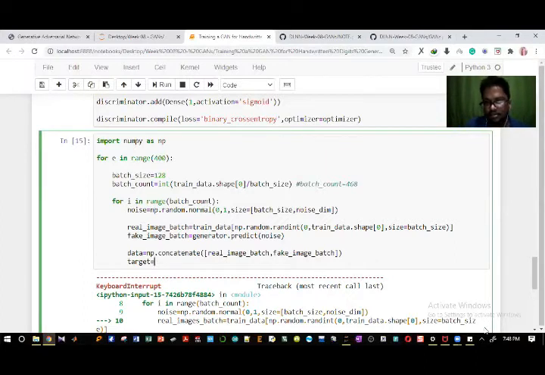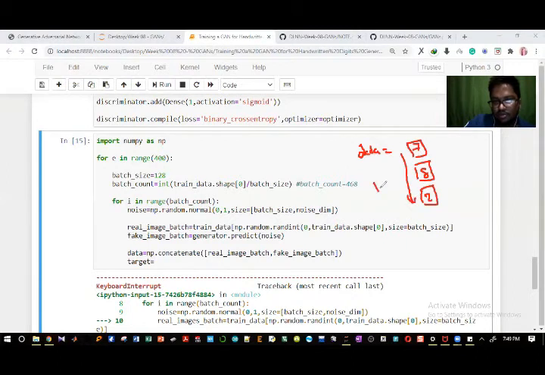Let's see. 0 and 1, good. But what is 0 and what is 1? It's like this. Now the data is like we have real images like this, and the first 1 to 128 will be this kind of images.